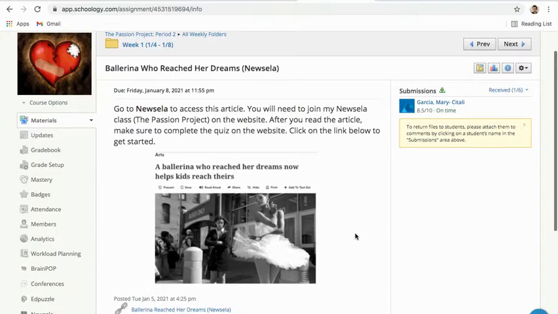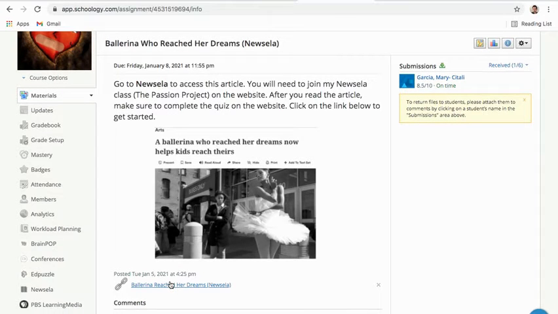What I do, which is more steps that I give myself to do, is I put a picture of the actual article for them to see what it is they're going to look for when they click on the link that takes them to Newsela. So on the top, I have my instructions. Here, it's a screenshot. It's a screenshot that is put on a Google Drawing, and that Google Drawing is then added as a page. So this is the actual page.